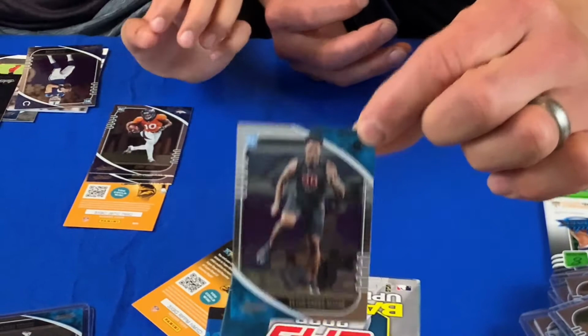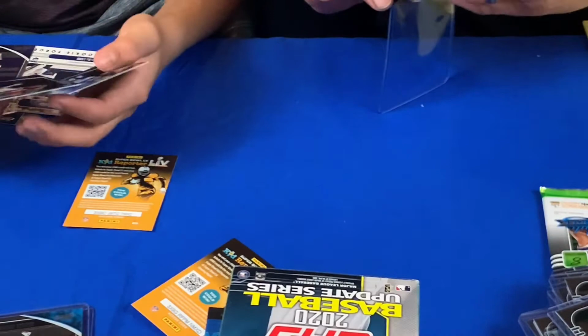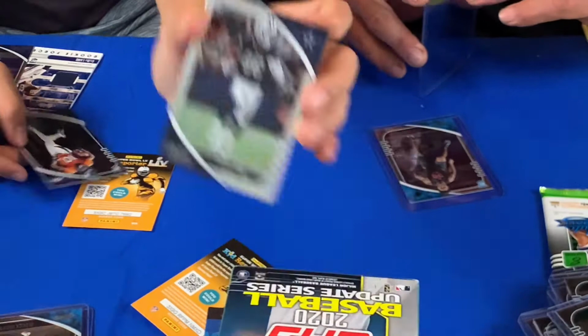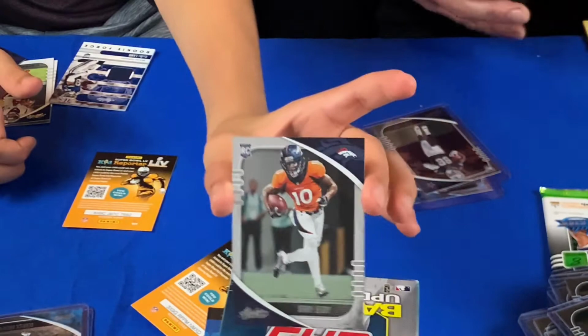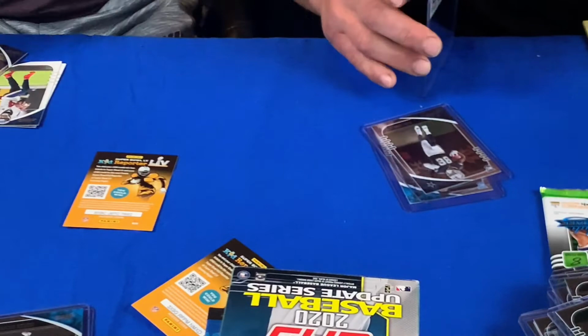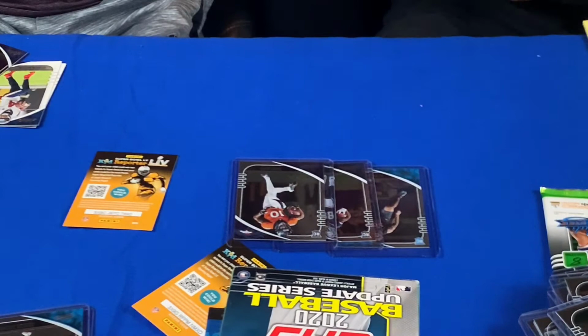Some of these, like I said, there's so many rookie cards you don't know. Two more rookies. I got another CeeDee Lamb. Oh, yes. So we'll get back on the next one. We'll get the value of these, and we'll add up how much this can potentially be worth at first. But like I said, some of them are going to be lower value. He's supposed to be really good. He's a rookie, too. Some of these might not be worth much now, but CeeDee Lamb, let's say he has a successful career, or Teddy Bridgewater, or any of those guys.